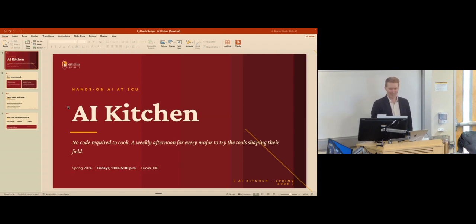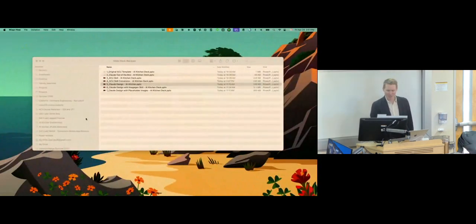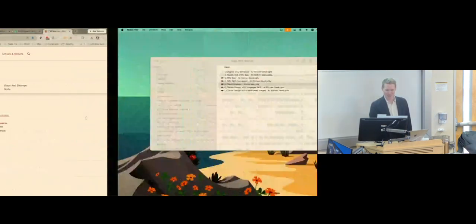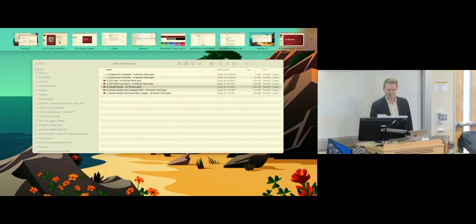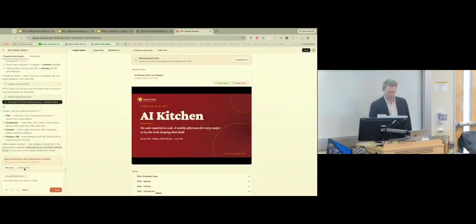So this is going to be a live experiment, and we're going to see whether the new version that I just had it spin up performs any better. So let us see.